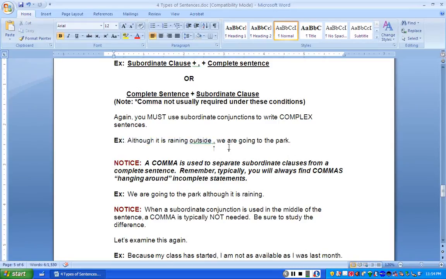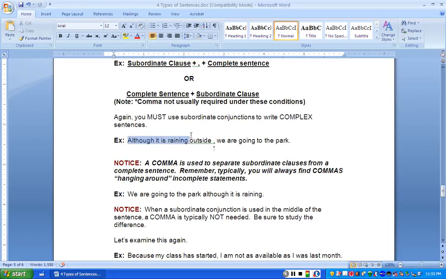And I want you to think about it this way. You already know that rule, but you may not realize it. For instance, if you start a sentence off with a word like first, you already know that first, what goes after the word first? A comma. And then you start your sentence, right? You remember that. First, second, third, as you're organizing a paragraph. So you recognize that that word first is incomplete in nature, and you need to protect the sentence so you don't confuse the reader. So here's the rule.